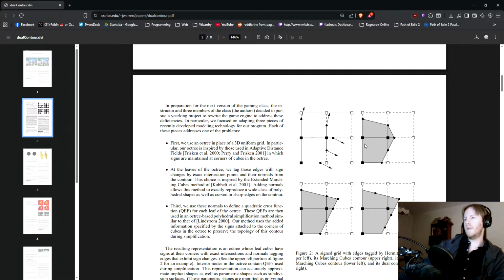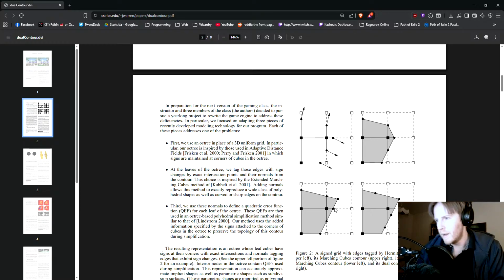I feel like I don't need much. I feel like I just need... This is what we need to find. We need to find the isosurface.